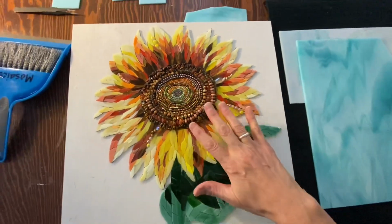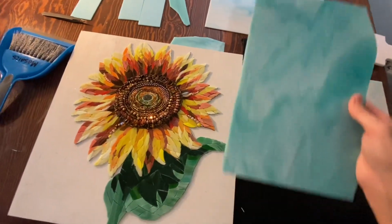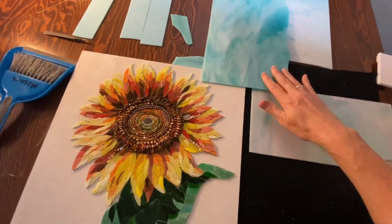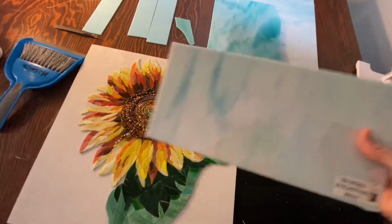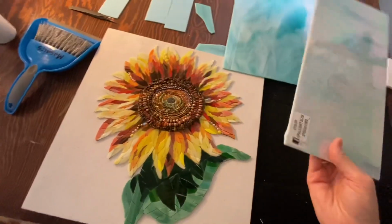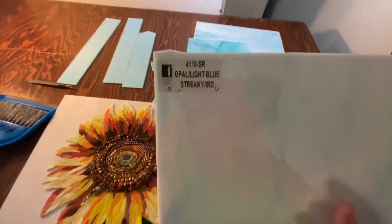This week I get to tackle the sky. So I've selected some glass over here. I have this beautiful soft color, which is slightly tealish, but still on the blue side. And then I have this iridized glass that I'm going to mix in. I don't know where I got that or what it is, but this one is from Armstrong.